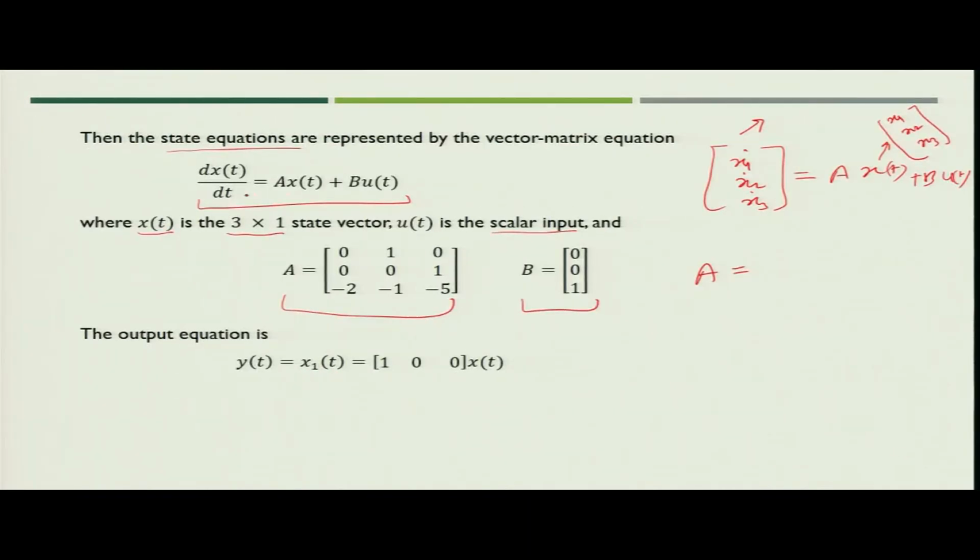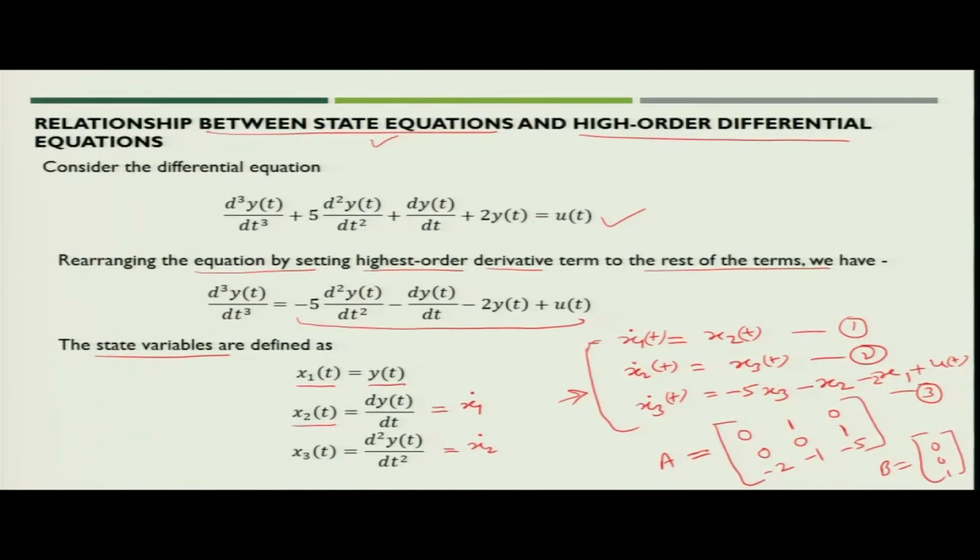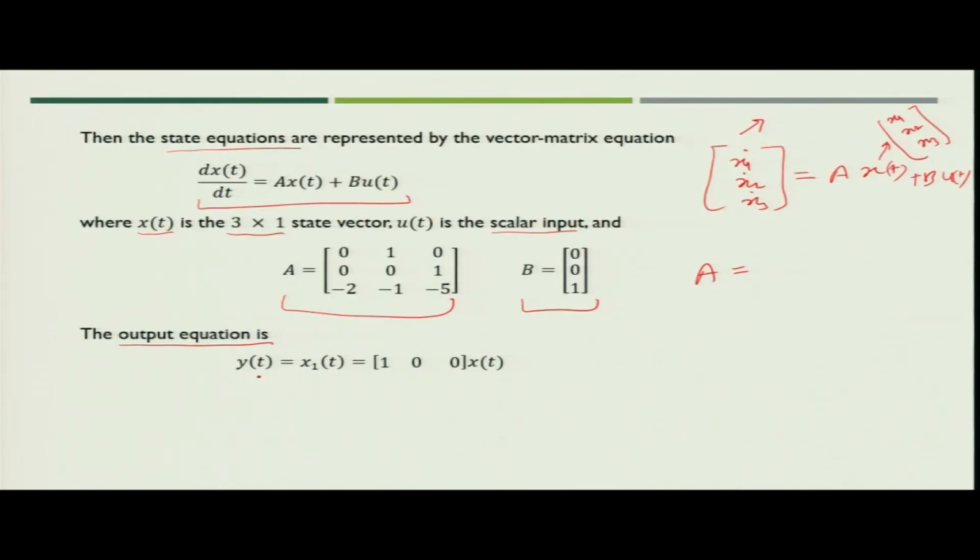Now, the state equation you have just compiled. Next, we need to find out the output equation. So, if you see this particular equation, that is x1 t is equal to y t, we have considered y t as an output, because this is what you will get when you solve the differential equation. So, if you solve, you get y t in terms of the other components. So, y t is considered as an output variable. So, this will be considered as the output equation.